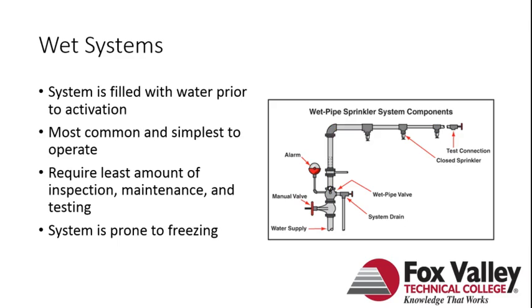So it's not going to be like the movies show, where the fire sprinklers go off and all the sprinklers in the entire room go off at one time. With this type and most types of sprinkler systems, that's not how it works. So that's the way this system is going to work. There's going to be an alarm bell. As you start having some water flow, your alarm is going to start ringing. The downside of this system is that it is prone to freezing.